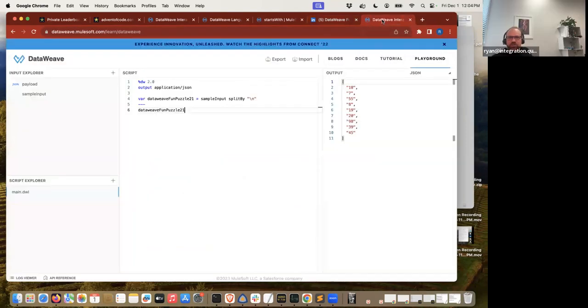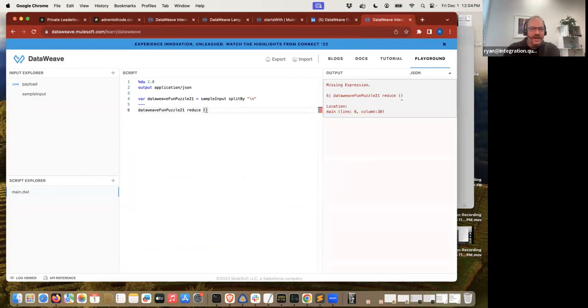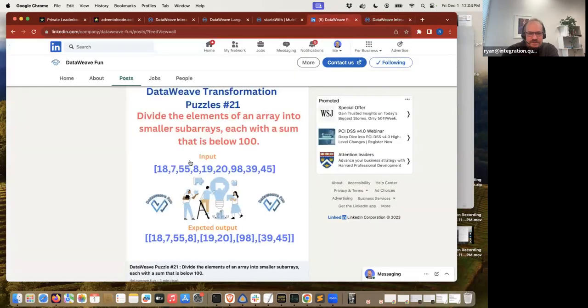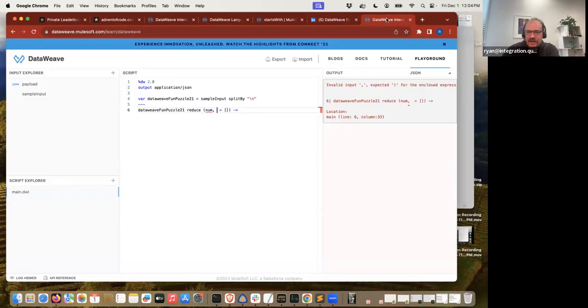Yeah. So we're going to have to reduce it and we're going to have a number and we're going to have an accumulator, which is equal to an empty array, right? So the sum of that empty array is definitely going to be 0. And this is going to be output numbers or output. I like to make these words clearer. This is my expected output. So this is my actual output. There we go.